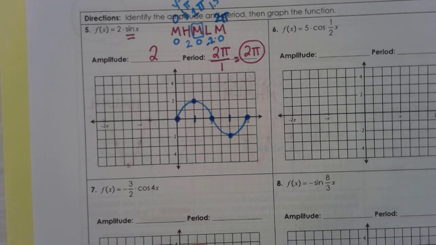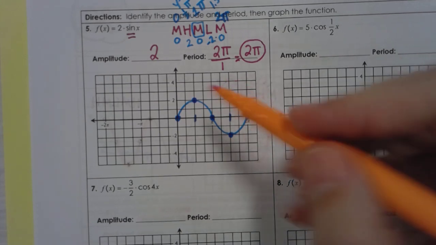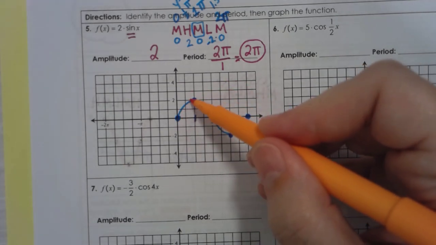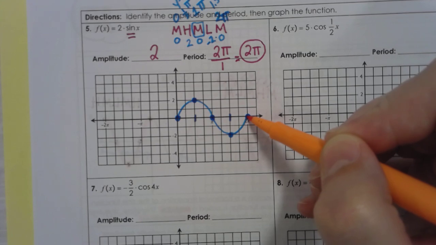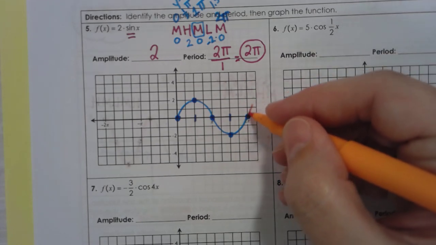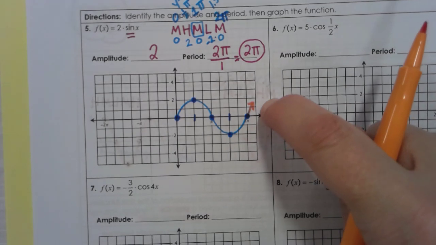Now the only thing that we have to do is, it keeps going, right? It repeats this pattern over and over. So we have to sort of finish it out. So I'm going to change colors here. If I were to continue this line, look, I'm tracing this line. If I were to continue this line from right here, which way would I go? Up. So I'm going to go up a little bit, and I'm going to put an arrow because we're at the end of our graph. I don't have to do anything more over there.